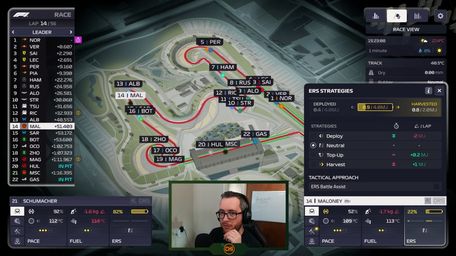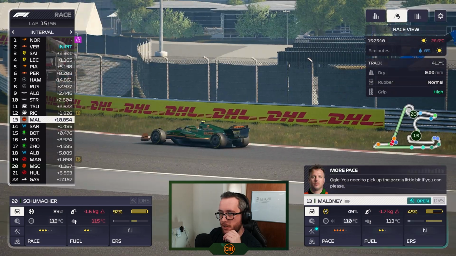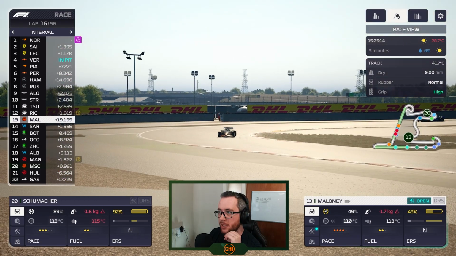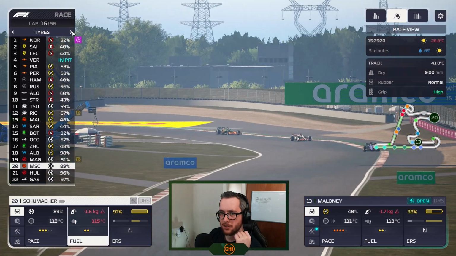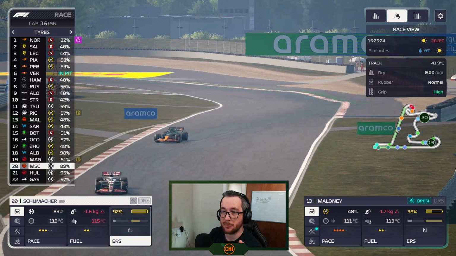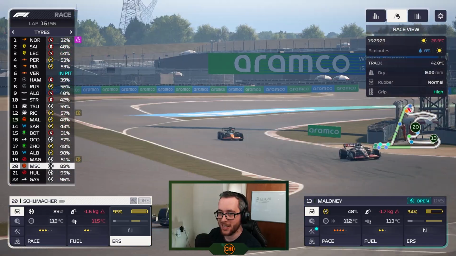Hulkenberg was on soft tyres that have run out. He's now pitted, as has Gasly. I don't want to hinder Maloney too much. I think we can go aggressive on these tyres for 3 laps at the very least before he pits. Magnussen hasn't pitted. He started on hard, so this could be a nice confidence-boosting overtake for Mick Schumacher, because I don't think this will be fought back once he actually gets to him.